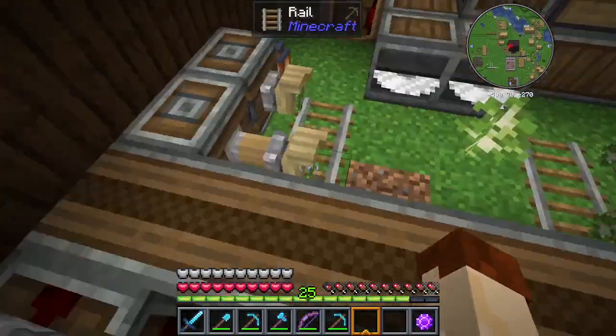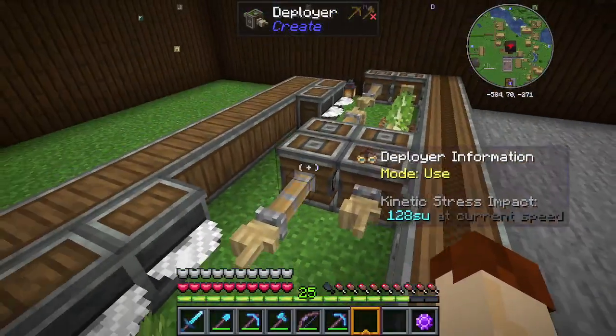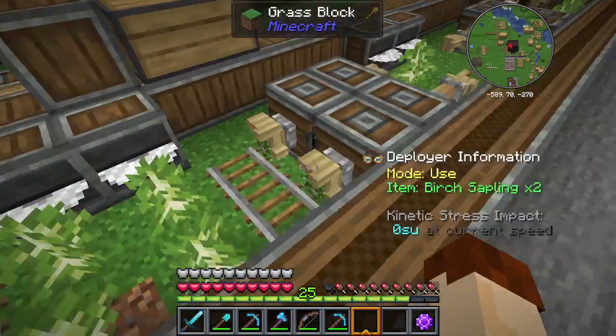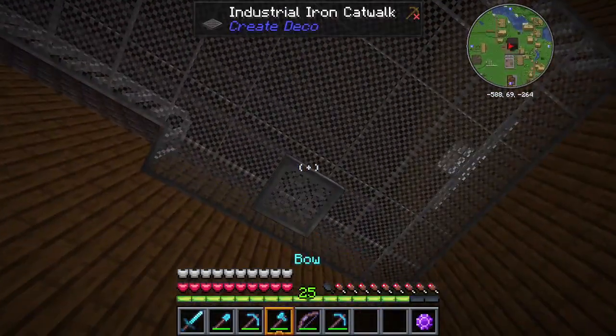And then you flick this lever, so then all of the things can be planted. If they have saplings, that is. Flip it back on to turn everything off, and once these grow and refill, you can redo it.